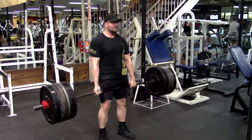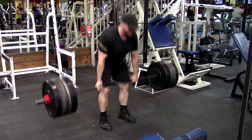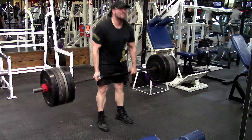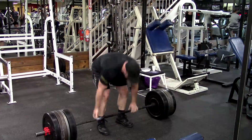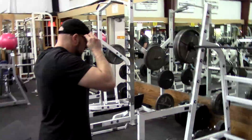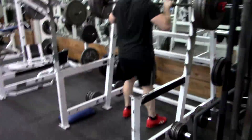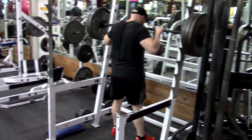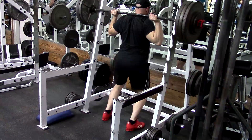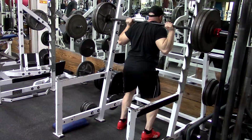As far as the GPP work goes, if you're in the later phases of it, that's fine. If you want to do some farmer's walks and some light cardio on your off days, that's perfectly acceptable. I just wouldn't do things like direct core work, because you're coming in and fatiguing and isolating a muscle that you're going to need the next day for training when you're on a very intense training program. And if you do too much stuff on your off days, you're absolutely going to stall on the program, and you're very possibly going to regress, particularly when you get further into it.